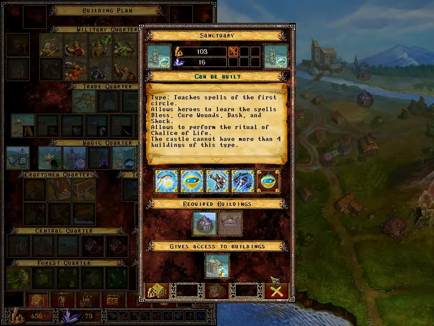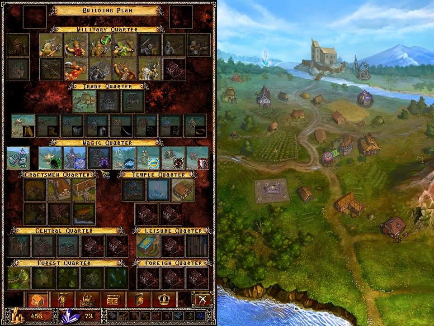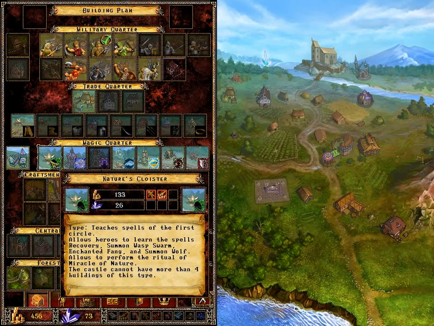I think we built something at home. We did not build something at home. So I need to consider what other spell schools I am taking. I'm thinking we want the Nature's Cloister.